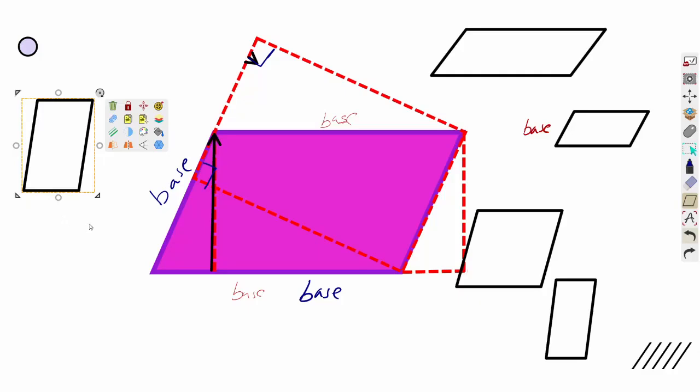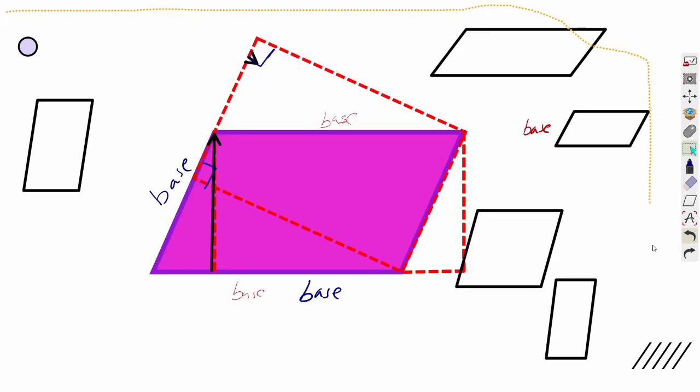This is what I want to tell you clearly. Consider this as the base, then the height will be measured by the distance between the parallel sides. Your questions in your textbook clearly tell about it. Whenever you are solving the sums, draw a simple, rough parallelogram and solve the sum so that it won't go wrong. Understood? Let me remove all this on the screen and go ahead.